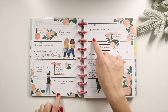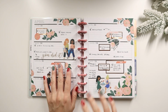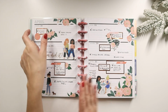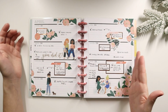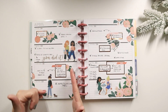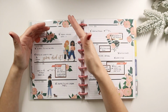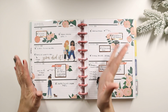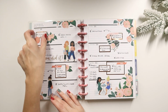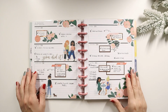Like I'm telling you guys, look at all this white space. So you have plenty of space to write in this, and this is great for those of you that like to see your days horizontally. Instead of going through your day from this page to this page, you'll start on the left side, so you'll go Monday through Thursday, then you'll switch over here, and you'll go Friday through Saturday. So it's still kind of technically like you're viewing it vertically, but you're going through days versus taking a day per row, or excuse me, per column.